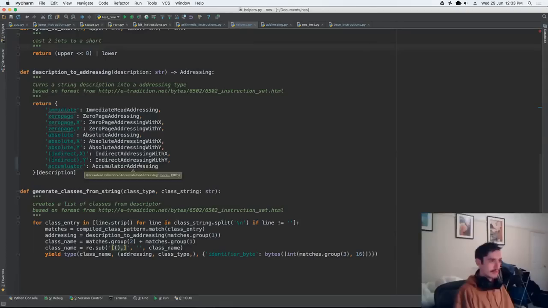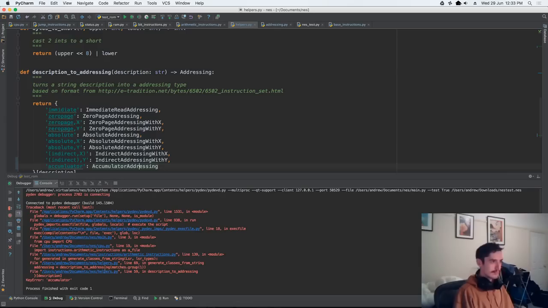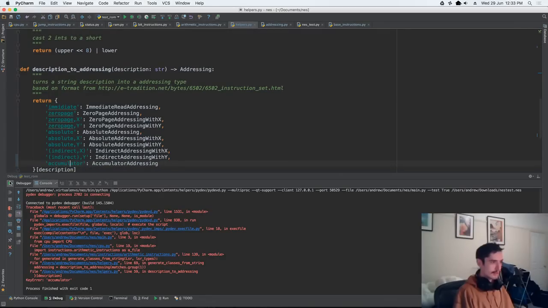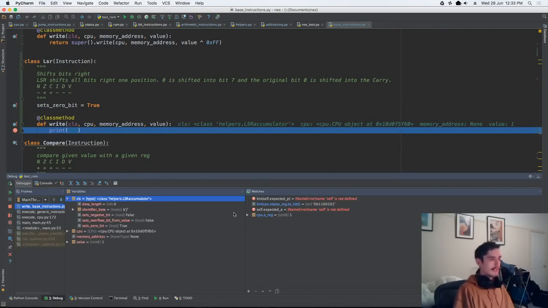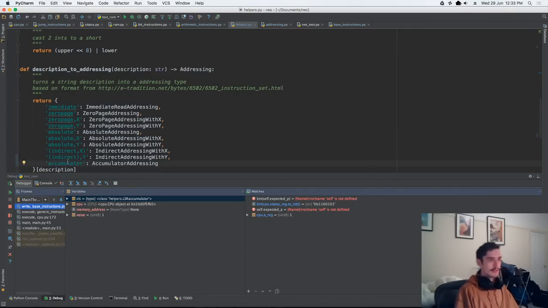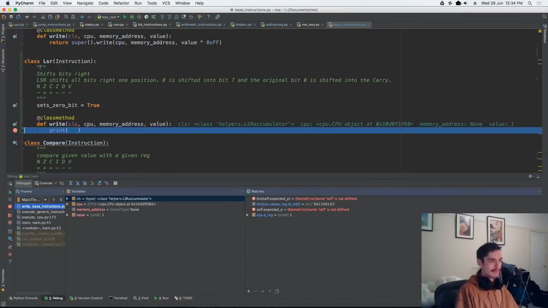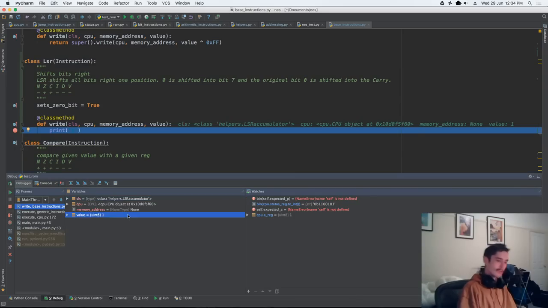And now in our helpers, we just need to import that. Alright, let's run that again. Accumulator. Spelling. Cool. So now we have an LSR accumulator class. So this is going to be automatically generated by this code that I was talking about. So this is based off this. It creates a class which has now been called, and we're now in this, so it inherits from this LSR and so on. And it uses the addressing as a mix-in. So the value that we want, the value in the CPU reg, A reg, is going to be 1, which we can see over here is correct.